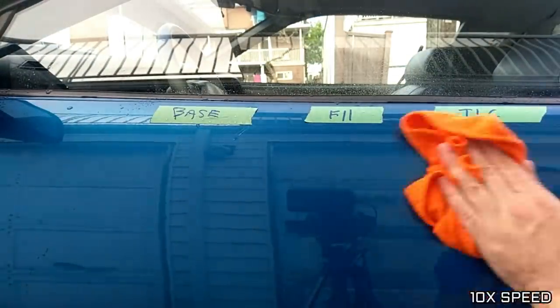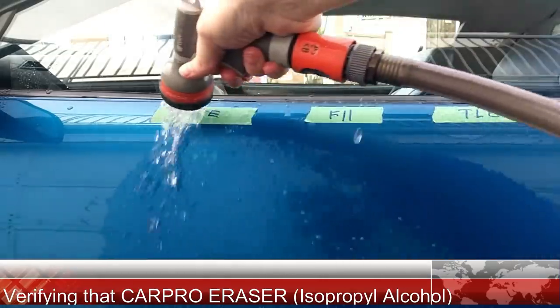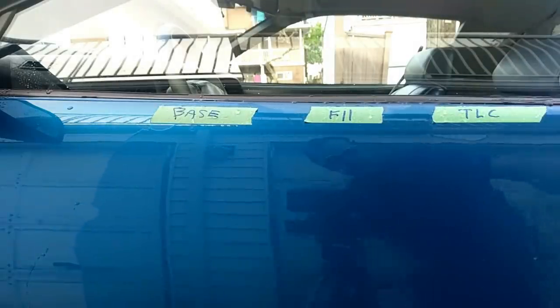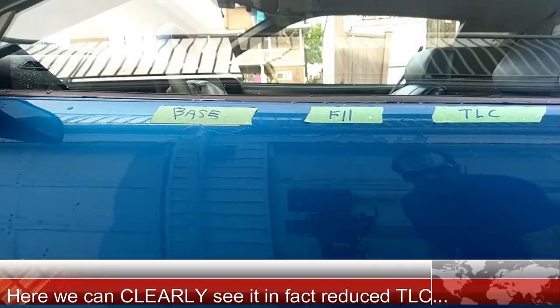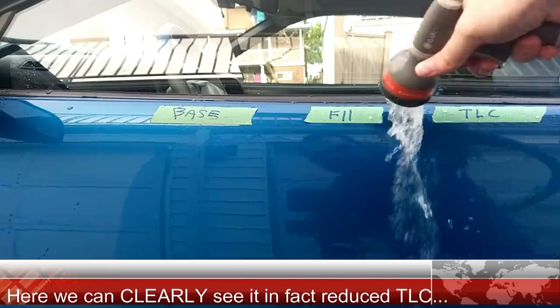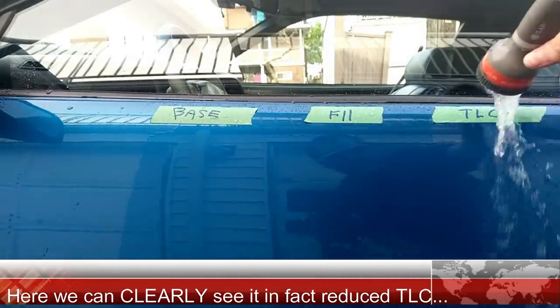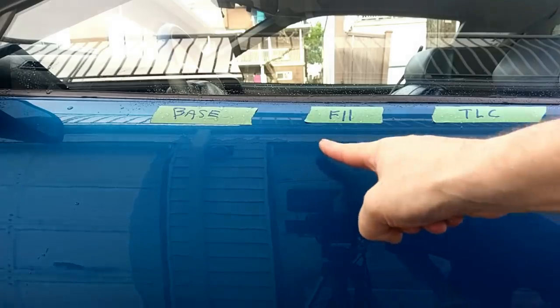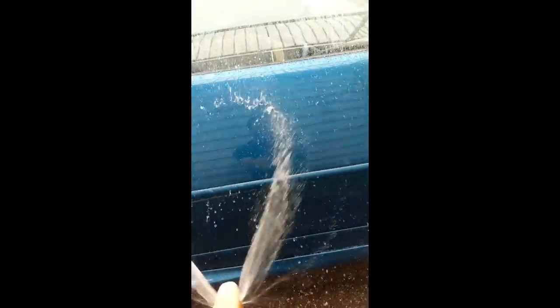So we're just going to make sure that TLC can simply be removed just by using CarPro Racer or isopropyl alcohol. And you can see, since I added the CarPro Racer, that it is in fact removing the last coat from the panel. Now I just want to show you that the last coat does in fact bead. It's not just that it sheets water, you can see that it beads. And it actually beads quite well, as you can see in this video.